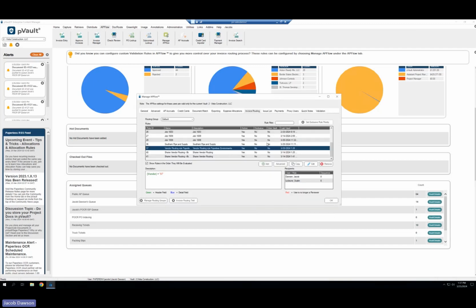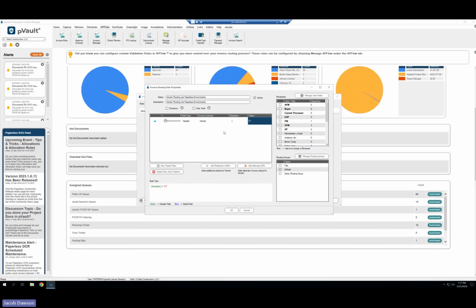When it comes to the routing rules you can set up in the pVault system, we can read your Vista routing rules, or you can create custom routing rules based off any field you entered into the invoice entry screen. So everything from a 1099 type to address to due date, PO, invoice total, invoice number. I had a custom field, a lift code.